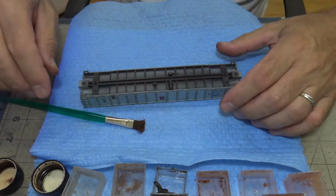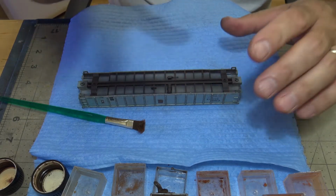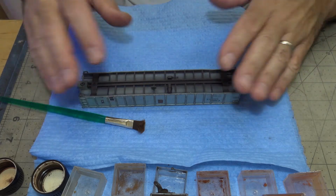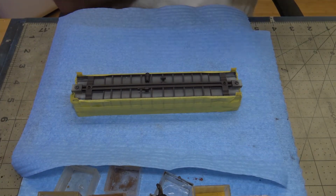And now I'm gonna have to tape up this area here. So let me turn the camera off. I'm just gonna put some tape across these areas here because I don't want the pigments to get down the sides of the car. All right, so I've got the car taped up and I've put all the rust colors away. I'm not gonna be using any of the rust colors.